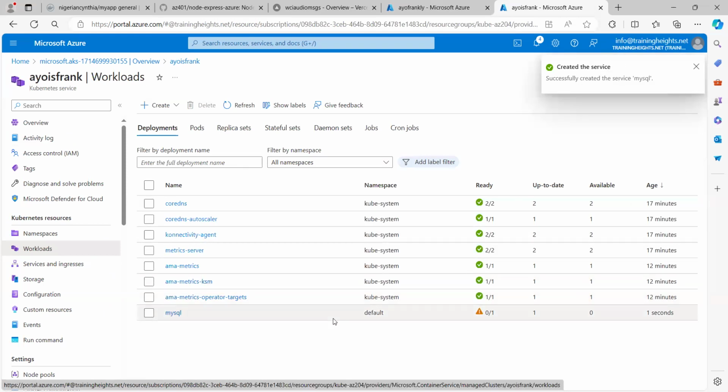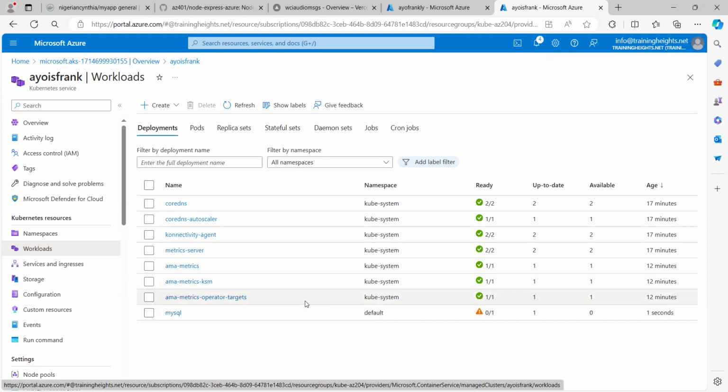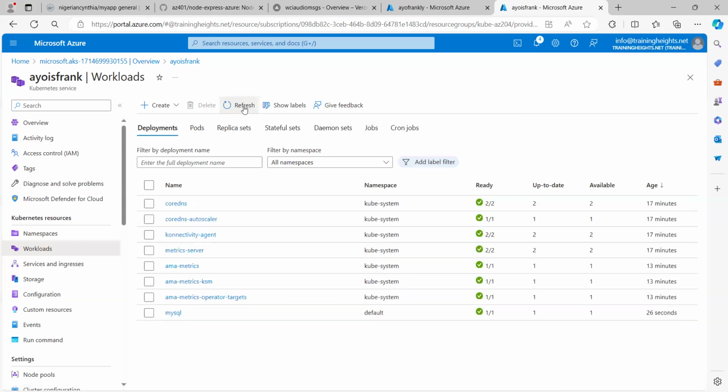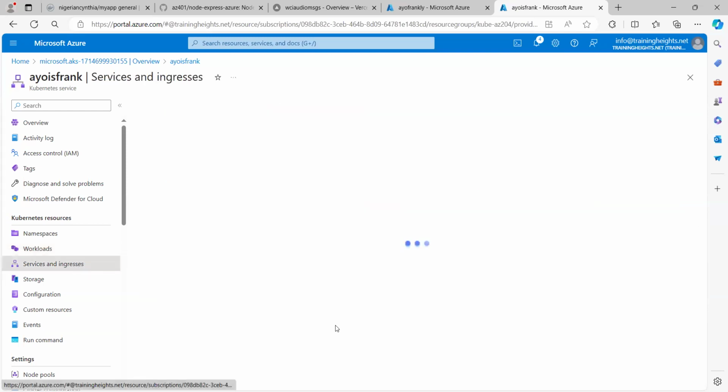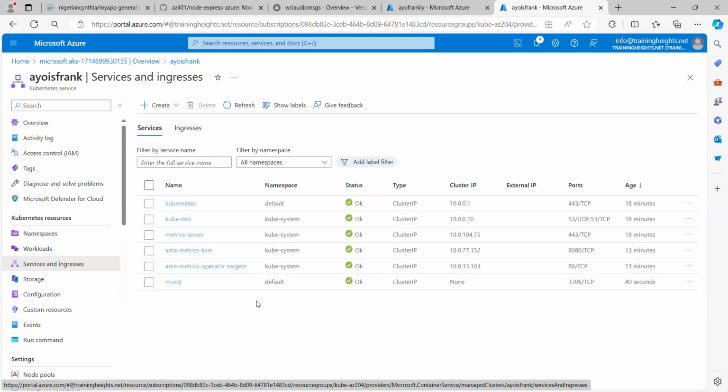This will take just a few minutes and it will be done. So let me refresh and it's done. If I go over to the services, you see that even though I didn't add the YAML file here, because it has been tagged as kind service, it will automatically be referenced there.